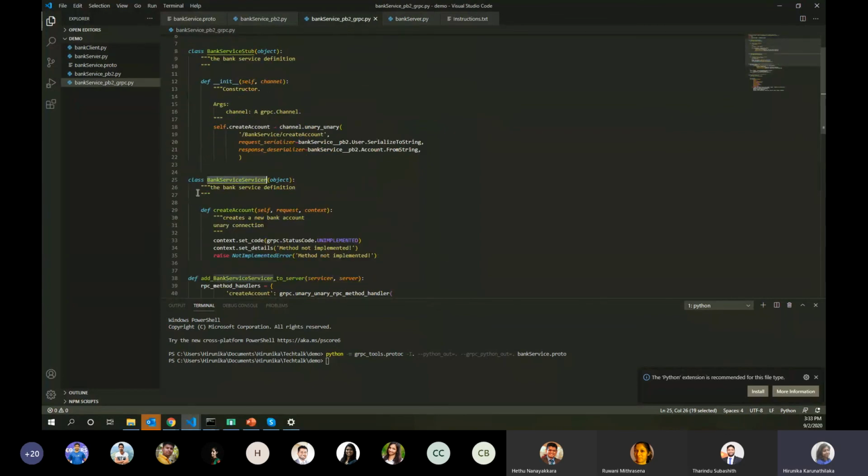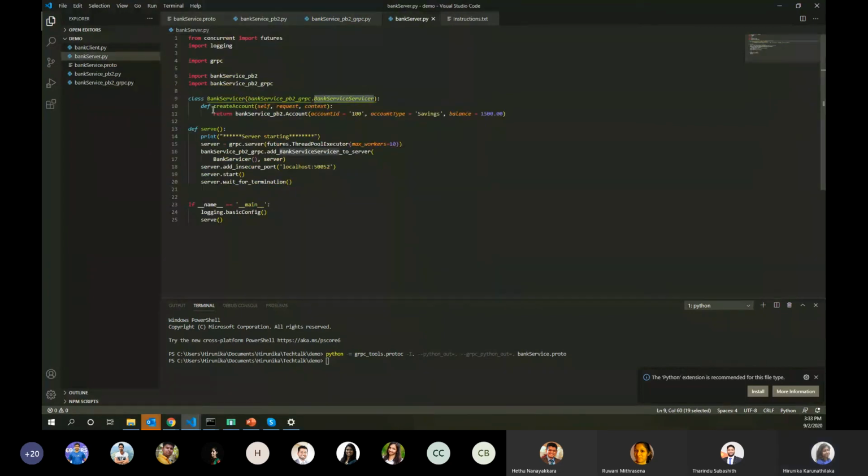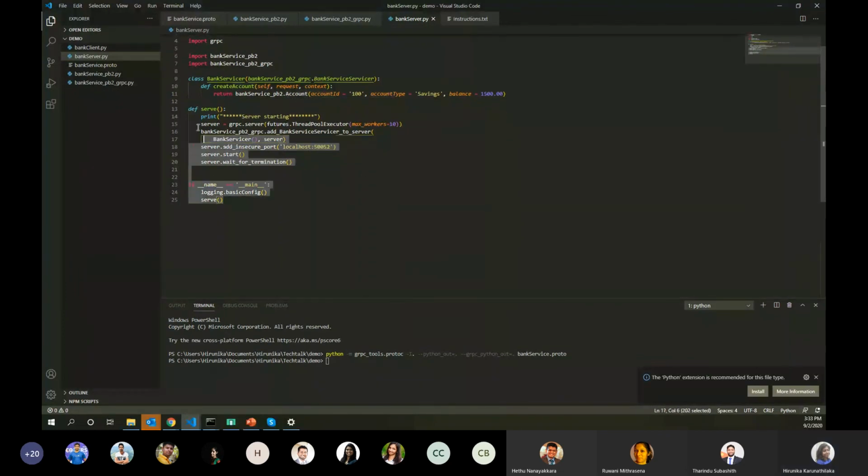So we have to implement these methods in our server. I have implemented this create account, and I'm going to return account as in here. I have given the field names that are in the account message, and that's a simple function only.